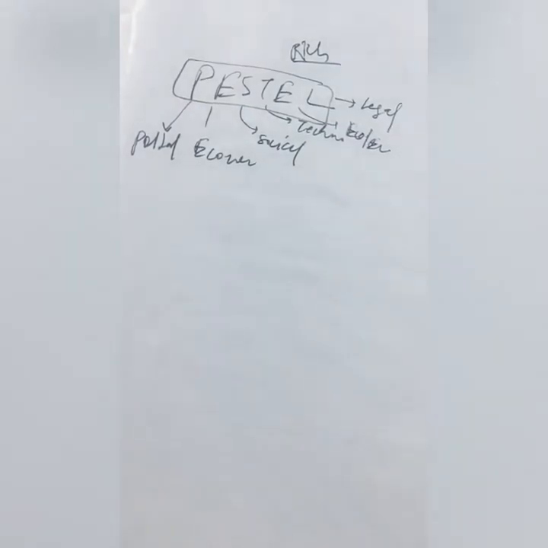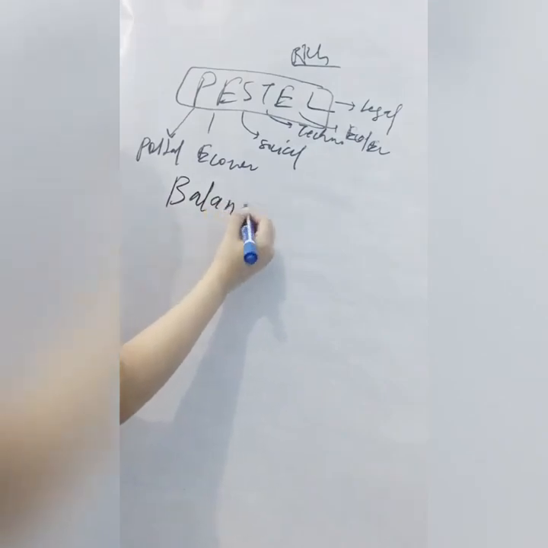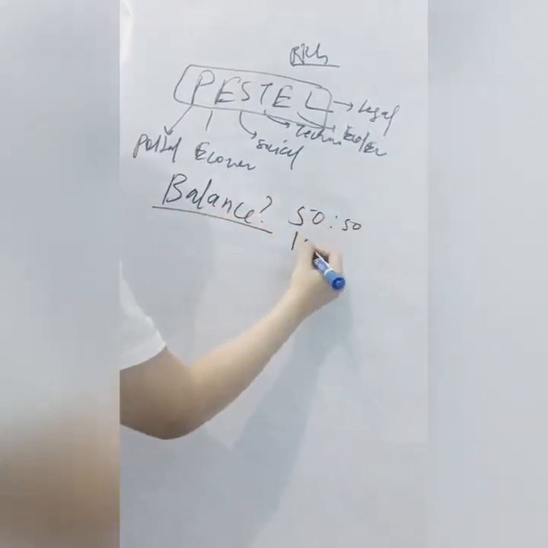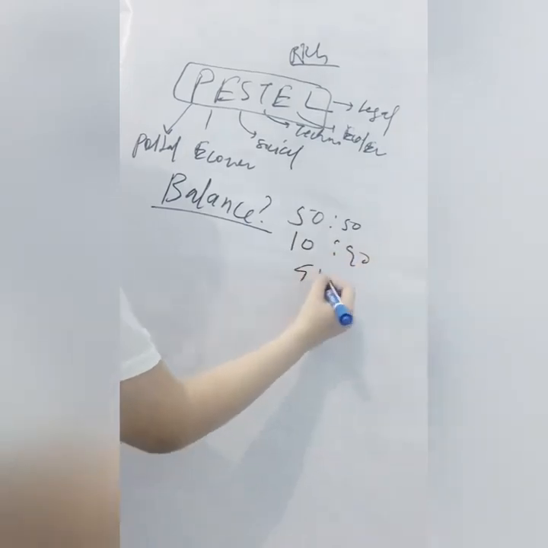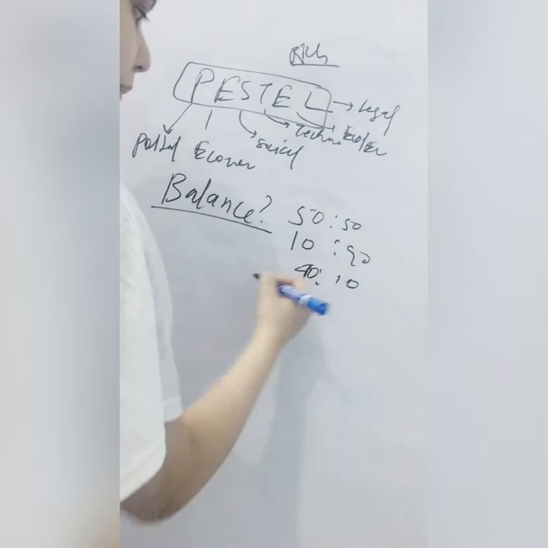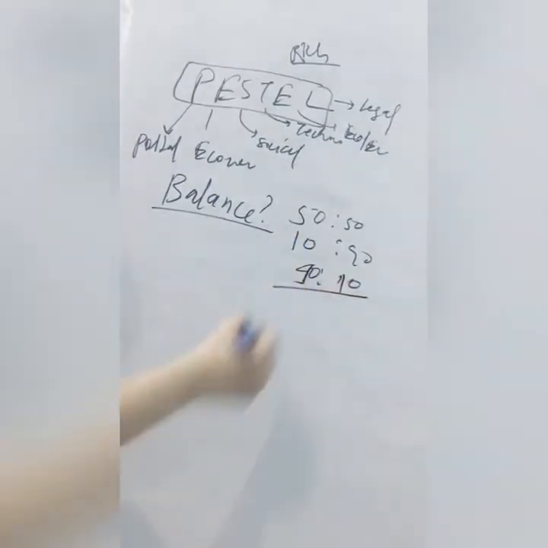And then what else you can do? You can balance your answer. So how can you balance your answer? Balance doesn't mean that you have to give 50-50. The ratio can be 10-90, the ratio can be 90-10, but you cannot completely tilt toward one dimension, understand? If you want to tilt towards one, there should be a particular ratio.